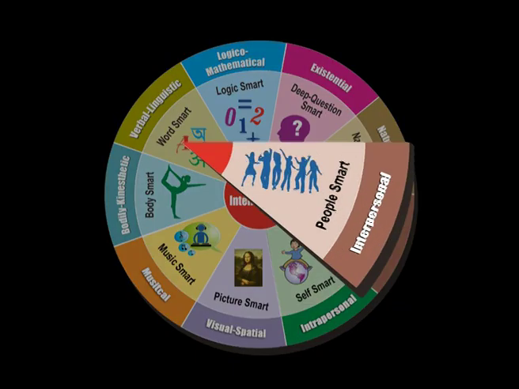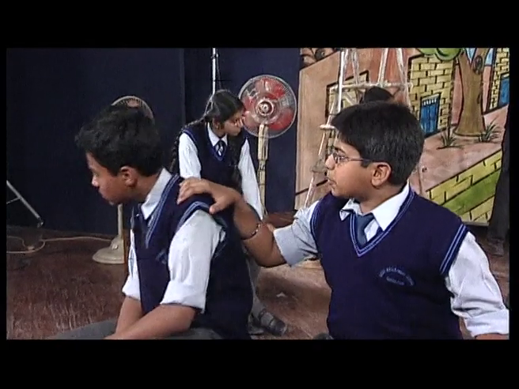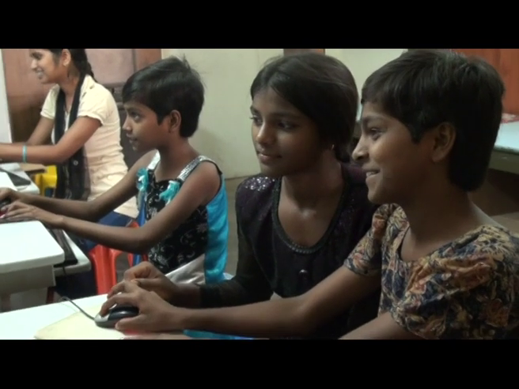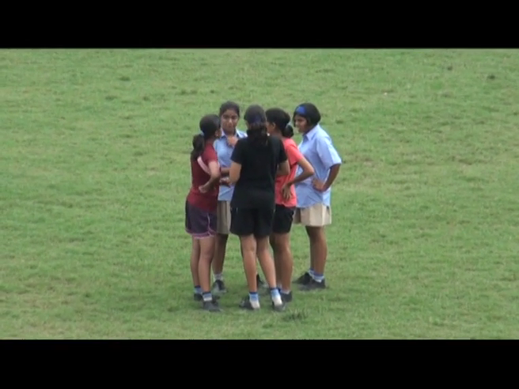Next is the interpersonal intelligence. Interpersonal intelligence helps us to relate to others, making friends, which is very necessary today in a socially connected world. What about your child? Does she find it easy to make friends with others, or does she stay isolated? You need to watch carefully. If she is friendly, well and good. If she is isolated, you may have to help.